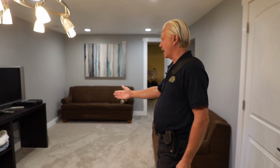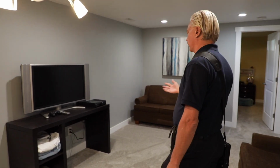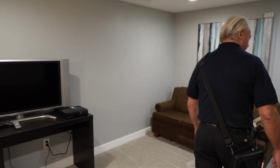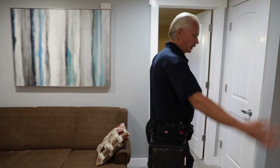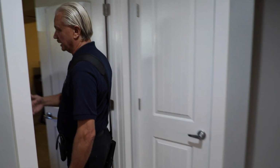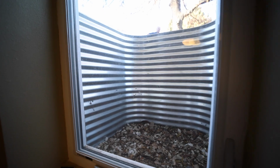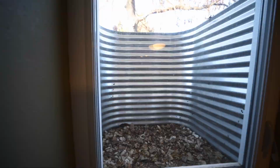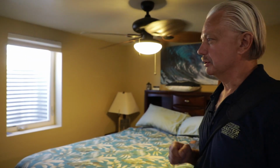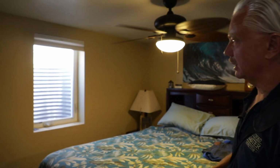So as we're walking through, part of our interior inspection is we'll be checking our outlets, things like that. Part of our HVAC, which we kind of mix up a little bit, but we'll be looking for returns, HVAC registers, things like that. So as we're coming in, again, part of our basement inspection is egress. We have a bedroom. Do we have an egress window? So that is part of what we're supposed to look at.